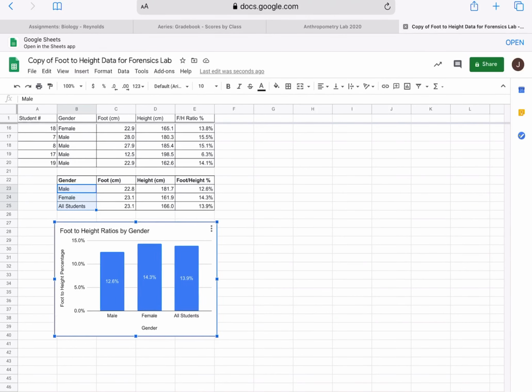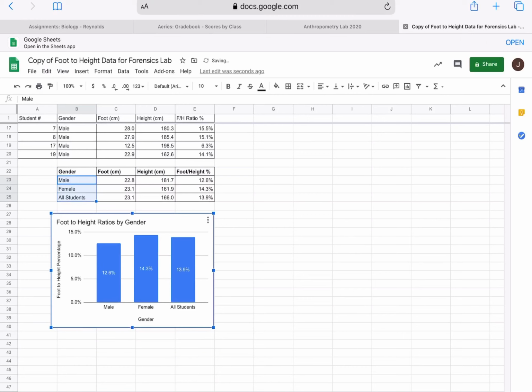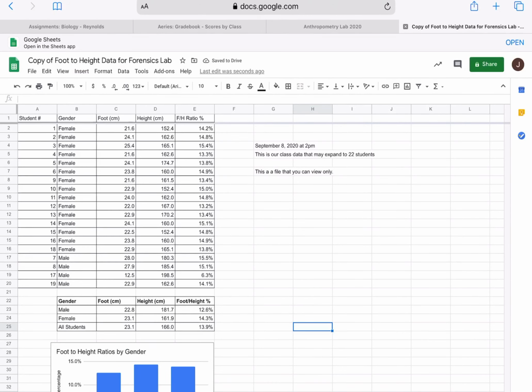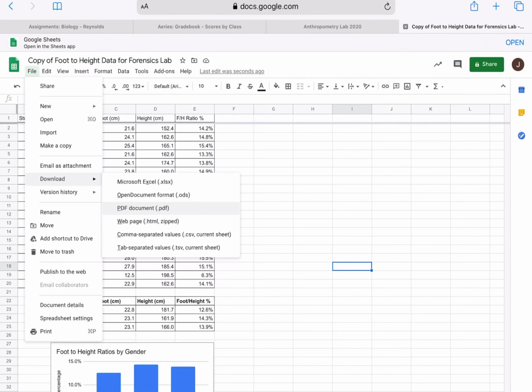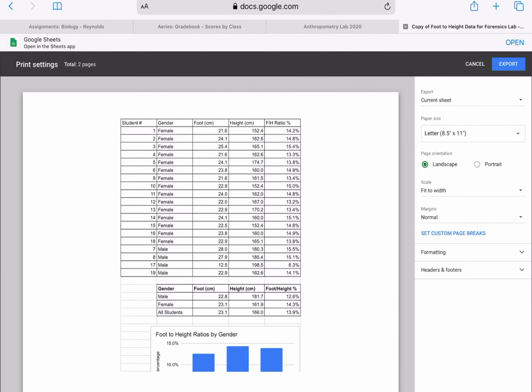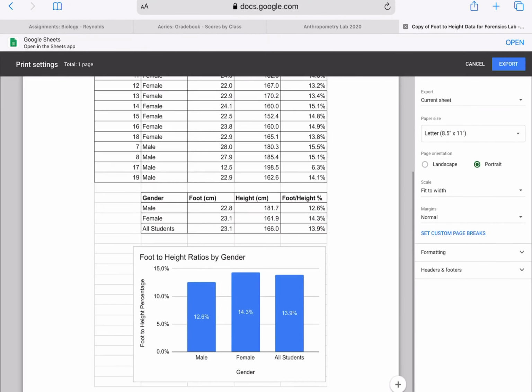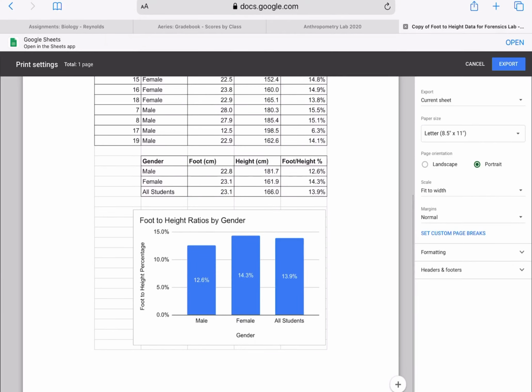You can easily move things around. You can resize it. You can get rid of the extra text right here because that would show up when you are trying to send a copy. File, download, PDF. It's landscape, I'll go portrait. Looks like it all fit on one page.